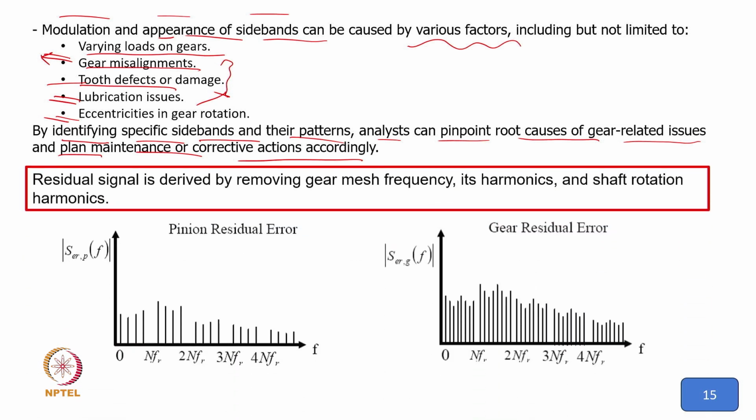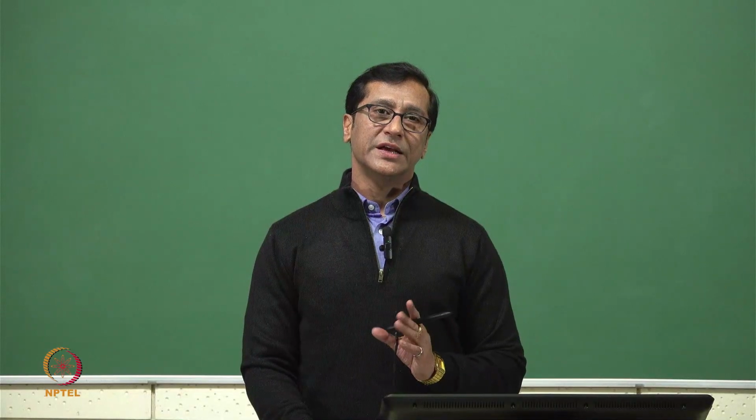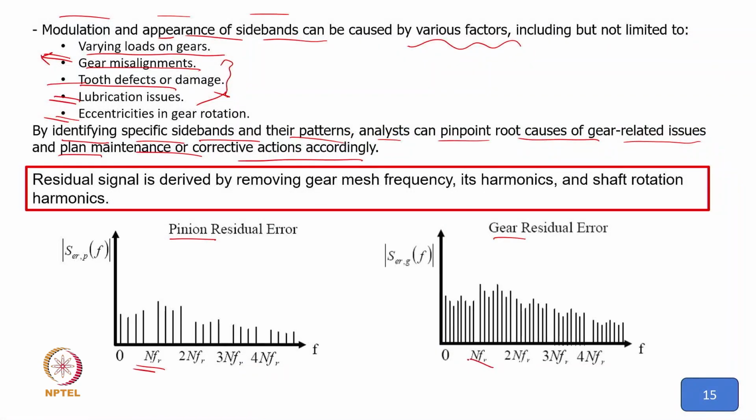Now one point comes: I know the gear mesh frequency is there, it has harmonics also, and I know that the pinion will have one kind of response, and the gear will have another kind of response, because the gear shaft and pinion shaft will have different rotation. If they have different rotation, naturally n fr will be different for each. In this case I say n fr, in the other case I can say n fr 1, 2 maybe, because shaft frequency will be different. Do I really require a response as a fundamental natural frequency?